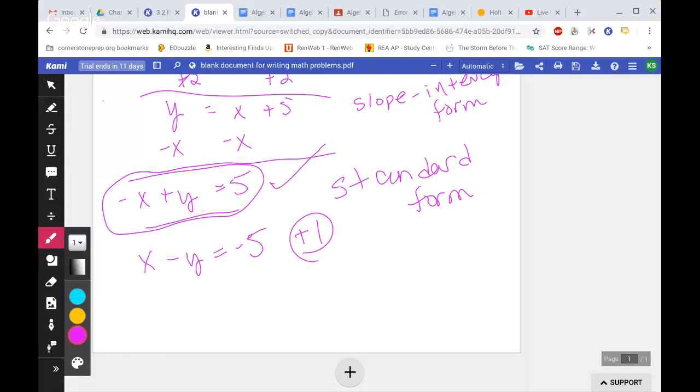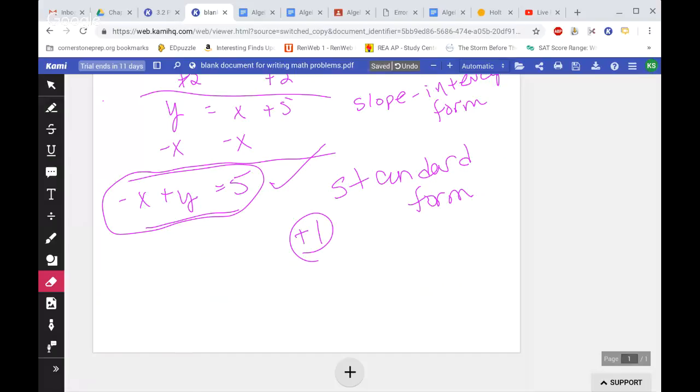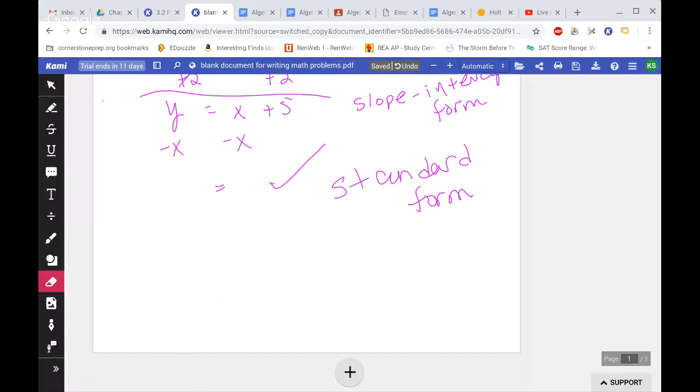I just want you guys to understand that a lot of times that whole writing equations in equivalent forms, this is one of the reasons why, because later on it's going to be more expected of you to be able to do this. So I just kind of want to start you guys off with that expectation. So that's number 11 from the classwork from yesterday.